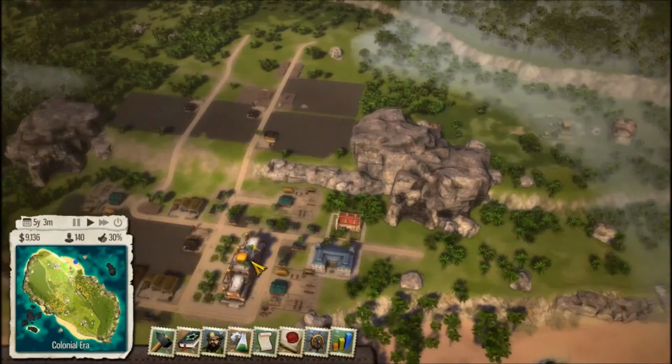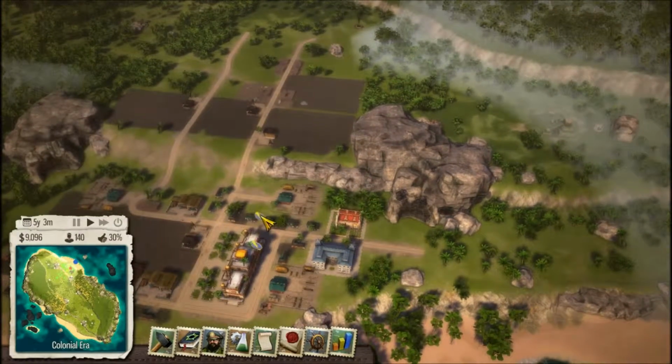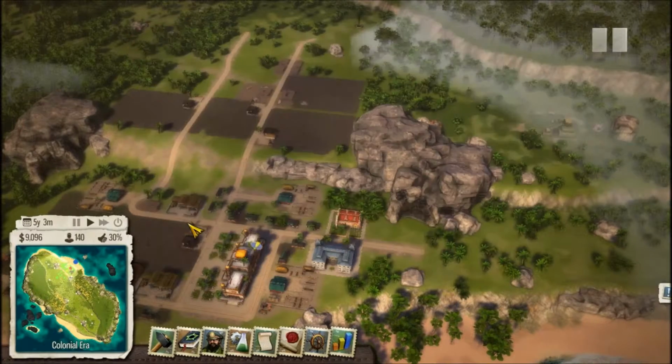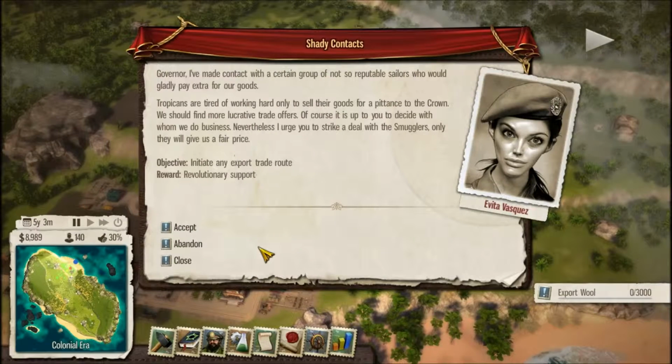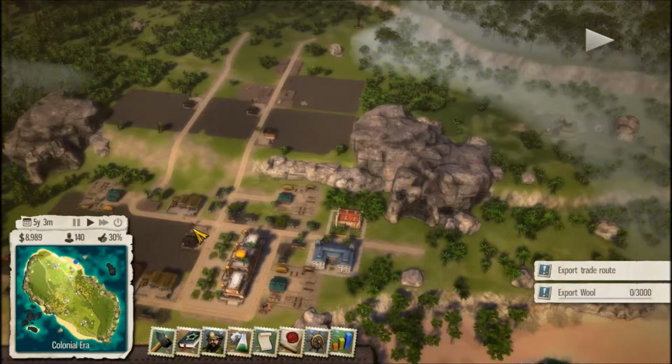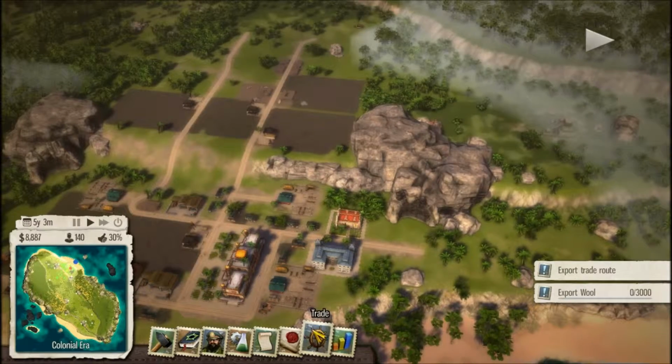It's over here. We gotta check it out. Let's see. Oh, two things. His Majesty's plans have been hindered by supply. Okay, he needs another 3,000. Why not? Governor, I have made contact with a certain group of not so reputable sailors who would gladly pay extra for our goods. Okay. Now let me export trade route. Let me look into that.